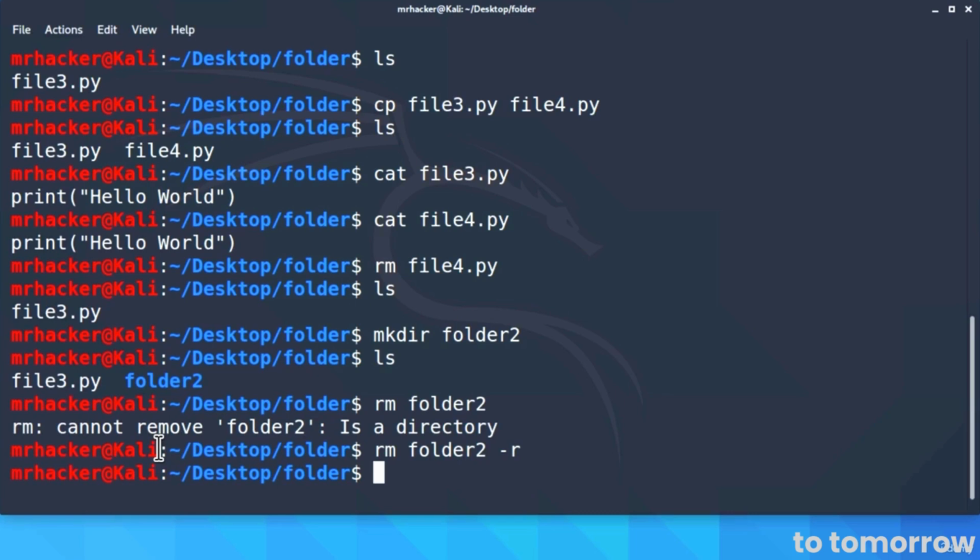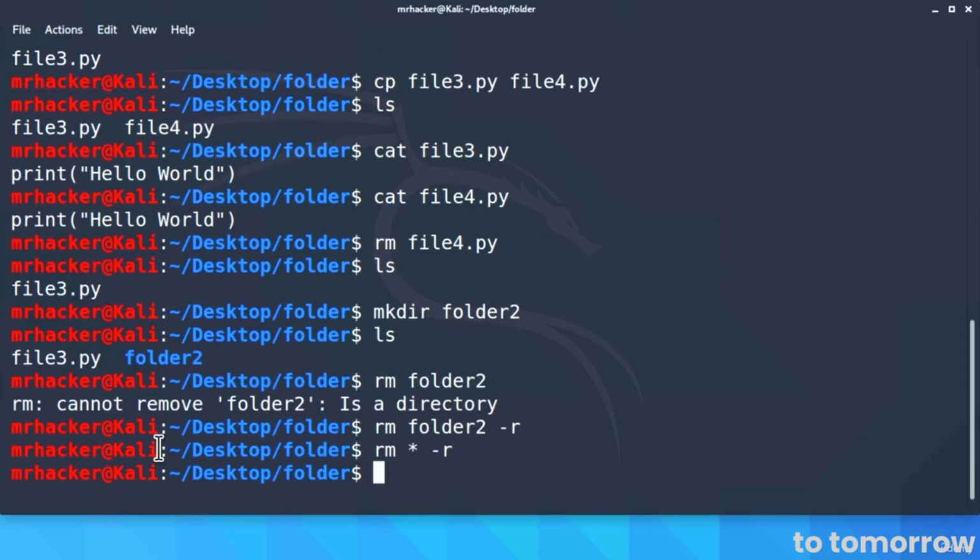Also, double check what you're deleting with this command, since if you go to our / directory, which is the directory containing all folders and files in the system, and if we were to type, for example, in that directory rm, then *, and then -r, this command would delete the entire Kali Linux machine with all of its files. So always pay attention to what exactly you are deleting in Linux and from which directory you are deleting. Since inside of Linux you will not be stopped from deleting anything you want. You can easily delete a crucial file for the operating system and make your Kali Linux machine unworkable. That is also a reason why we are practicing with a virtual machine.